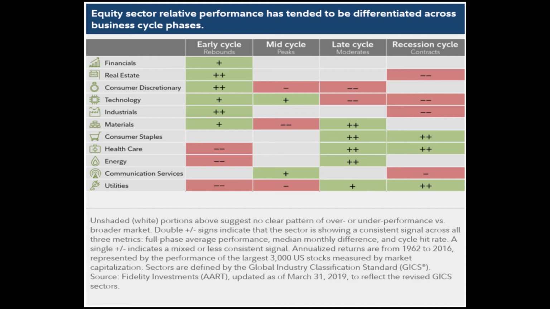Once you get into that recession cycle and you're getting towards the end of that, you want to start looking at where you should invest next. That would begin the early cycle in the financials, real estate, consumer discretionary, technology, industrials, and materials. And then as you go into the mid-cycle, technology as well as communication services tend to do well.